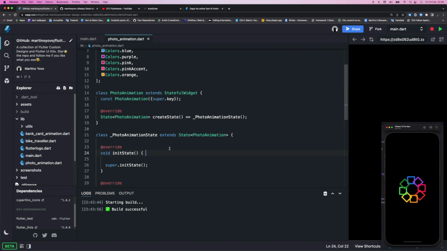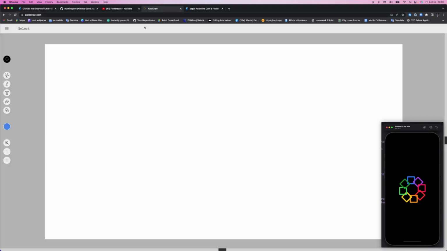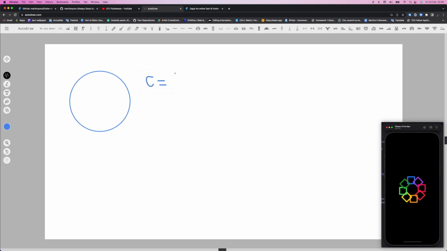You need to know that if I take a circle, the circumference of the circle is basically C, which is equal to, let's say, 2π.